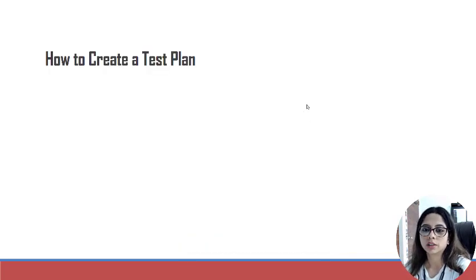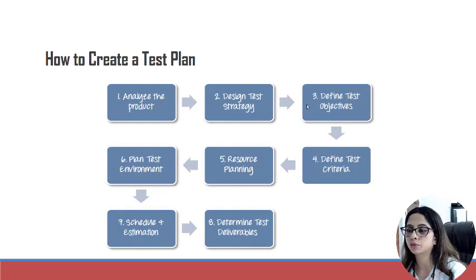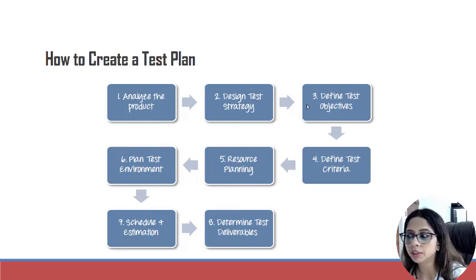So today here's the scope and how to create a test plan. These are the steps which we have to follow to come up with this documentation, which is the test plan document, so that we can start working upon the plan and finish the testing activities as planned. The first step before creating the test plan document is to analyze the product. Of course, we'll go through each step one by one.